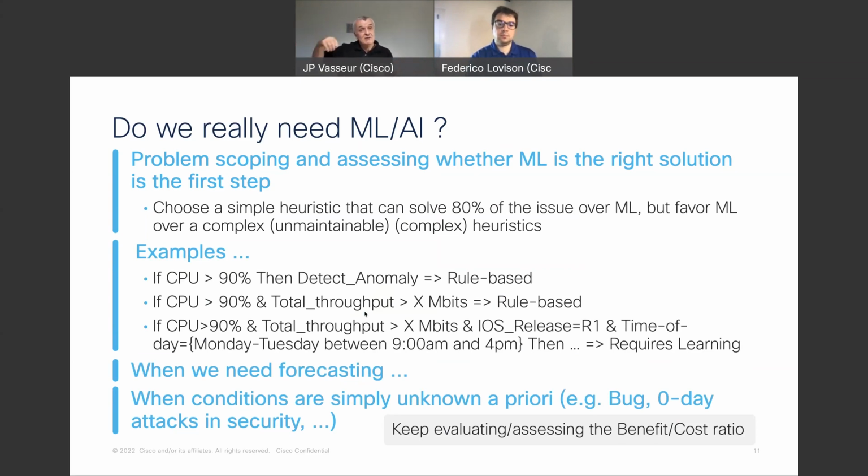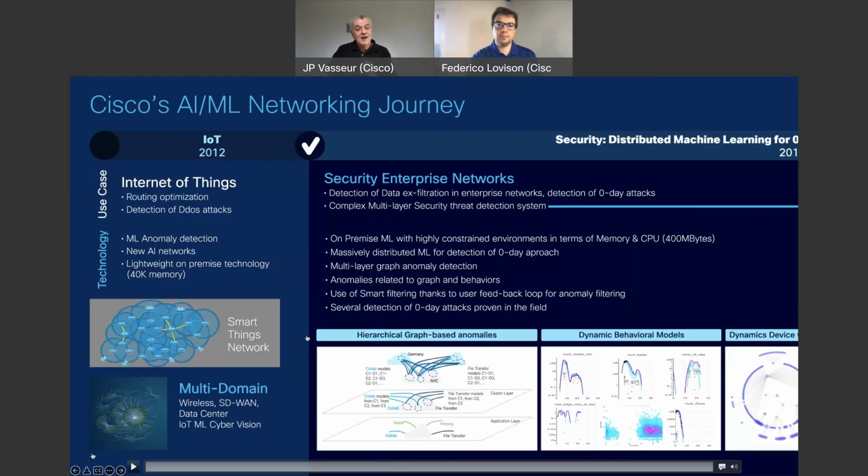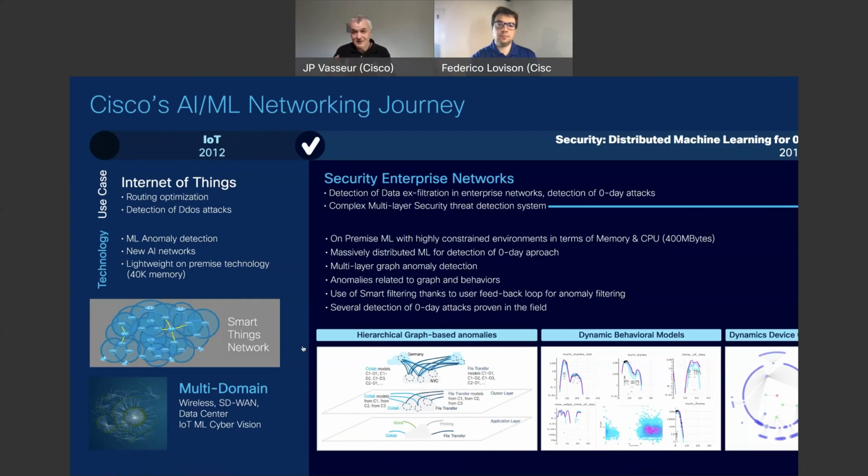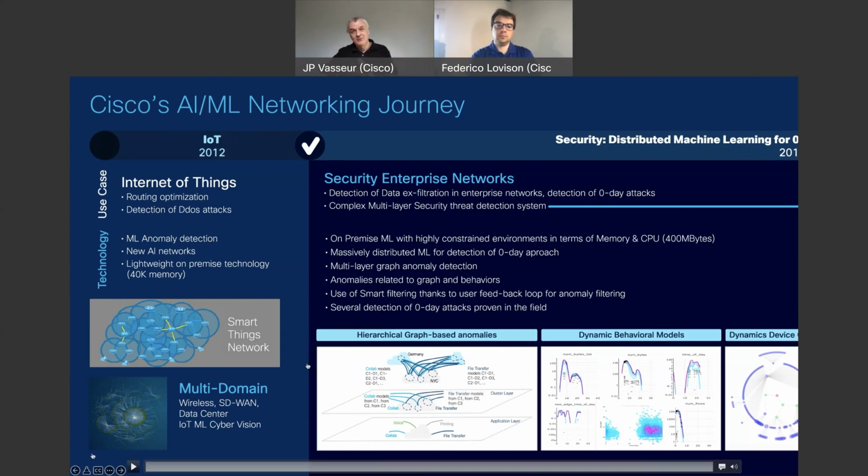But if you're trying to do forecasting, you're trying to do anomaly detection, these sort of things, you cannot usually come up with a single rule-based mechanism. You need to start combining them, and at some point you need to learn simply and let the machine do it for you. So before we jump and talk more about wireless, which is the topic of today, I just wanted to give you a very quick walkthrough of our journey at Cisco since we started a decade ago.